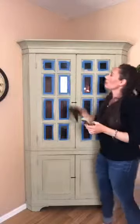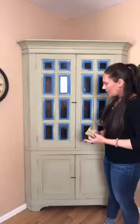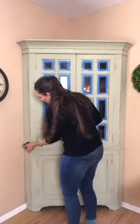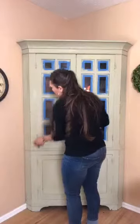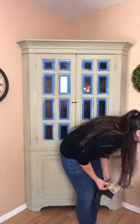Because this piece is going to look so beautiful when it's done. So I'm kind of thinking what we're going to do is distress this piece together, and we're going to antique it next week. So I'm super excited about that. All right, let me check and see if there's any questions.